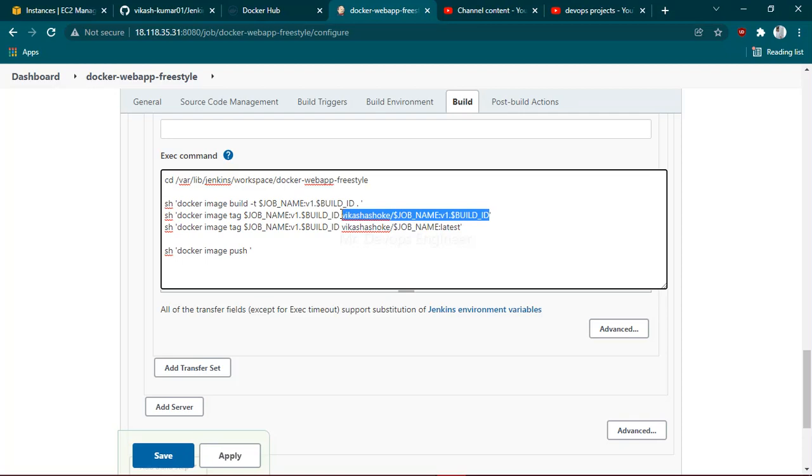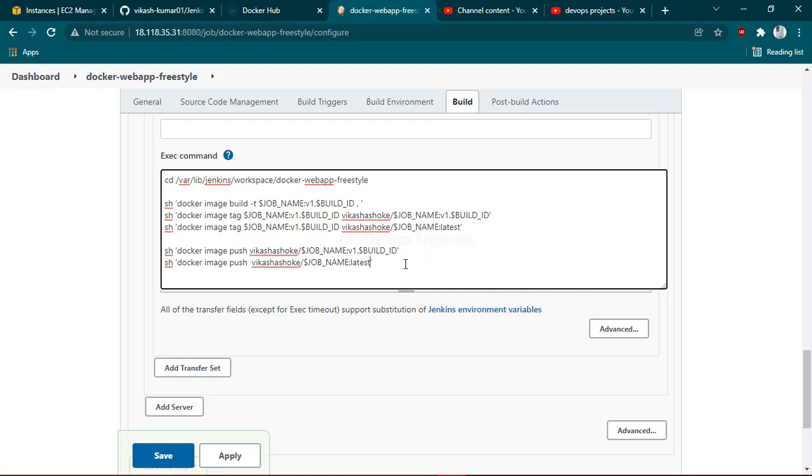This image. Next, which image do you want to push? This latest one, right? You are maintaining the version, and along with that you are pushing the latest image, right? So this is the tag. Along with this tag, Docker will push.